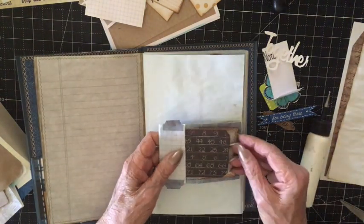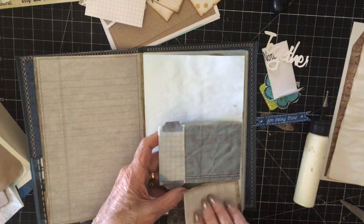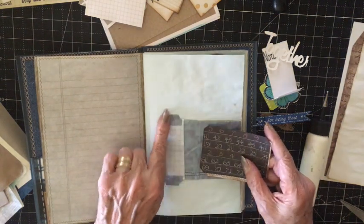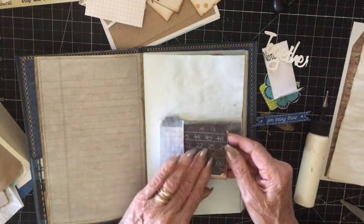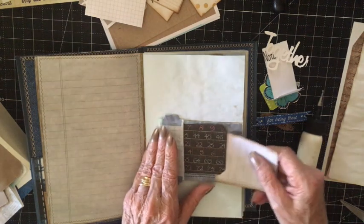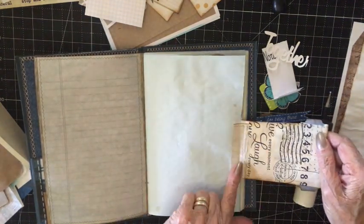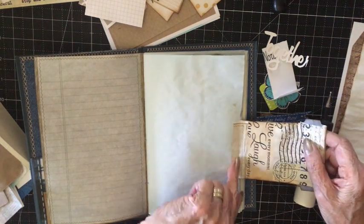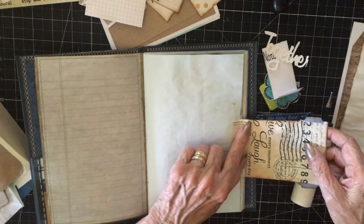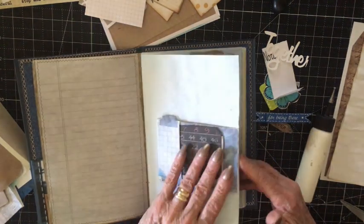This pocket I made off camera — it's actually made out of a paper towel, several folds, a little glue in between. I fold it over the flap, made these two little outer pieces, and it holds a little card and a piece of writing paper — more journaling. The flap flips up so you have the whole page to use. It's attached with what they call a connecting strip — about half an inch wide, scored a quarter of an inch, and each side got a quarter inch glued to it and folded over. I may do some stamping on these when we're done with all the pockets.